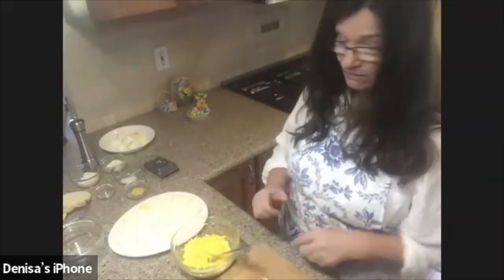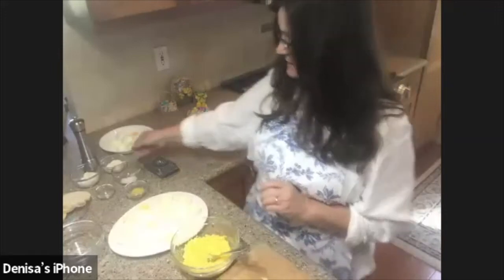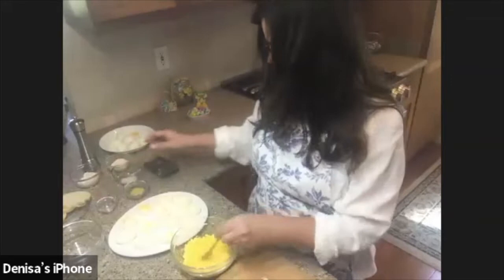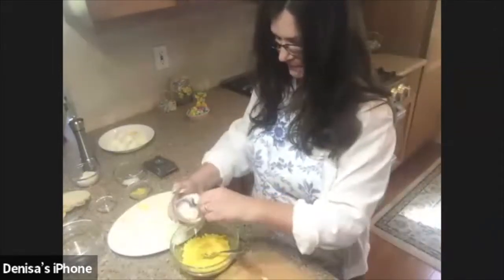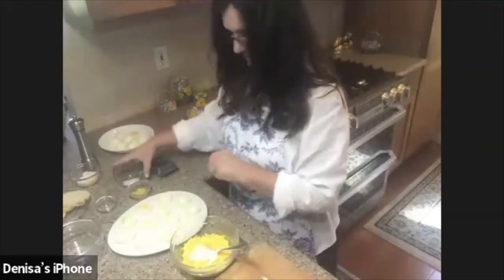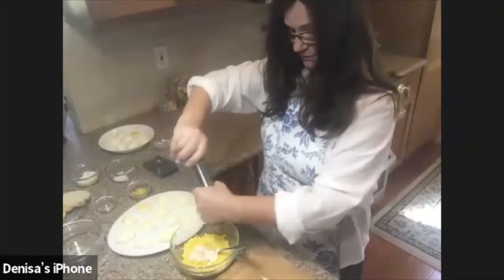You can season it, of course, with salt and pepper, then add a little bit of mustard, some mayonnaise, and to make it a little more zesty, you can add a little bit of either vinegar or pickle juice. So I'm going to add a little bit of mustard, about a teaspoon. Then we're going to add mayonnaise. We have about a quarter cup of mayonnaise. Add that. And we're going to put a little bit of salt. I would say a pinch, and you can always add more, of course. And then pepper. I love pepper, so I like to do quite a bit of pepper in it.